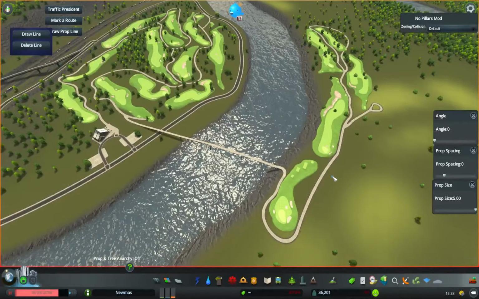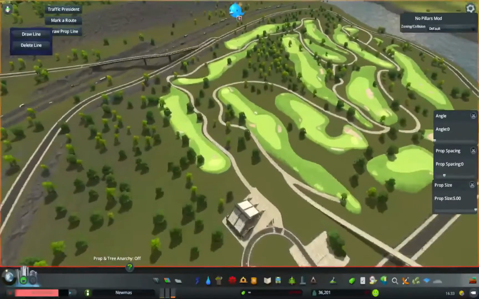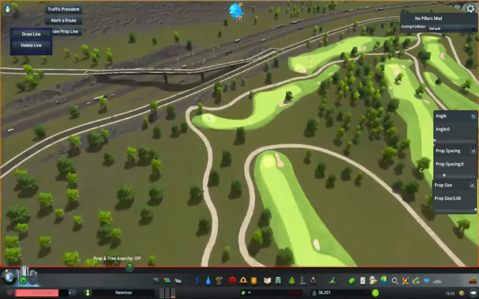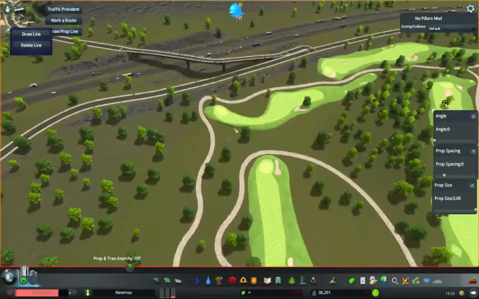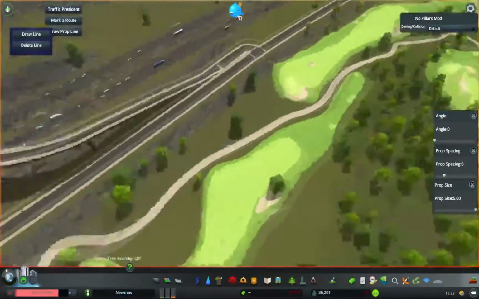Alrighty, so I'm back and I finished off all these paths. I think the shape for this path has worked out well, so I'm pretty happy with that. Now what I'm going to do is put fences in to basically block balls from hitting cars on the highway, because it is right next to a highway.